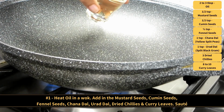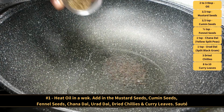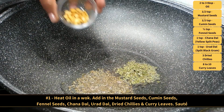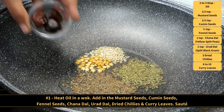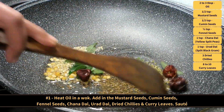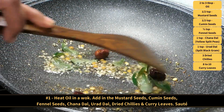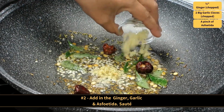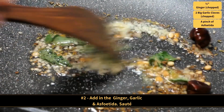Method: heat oil in a wok, then add in the mustard seeds, the cumin seeds, fennel seeds, the Chana dal, the Urad dal, dried chilies, and curry leaves. Saute for a little while. Next, add in the ginger, garlic, and asafoetida. Again, saute for a little while.